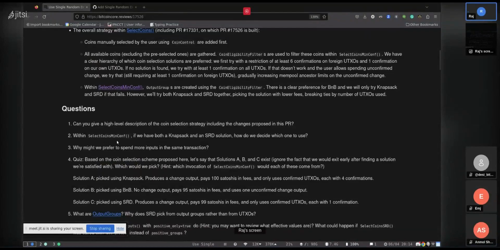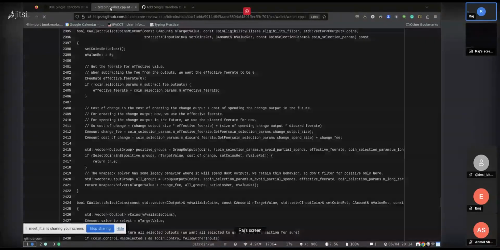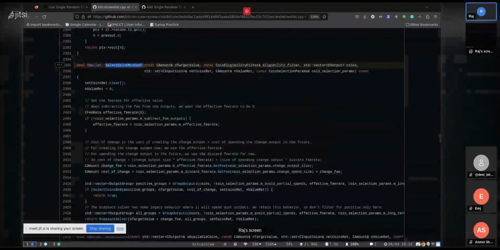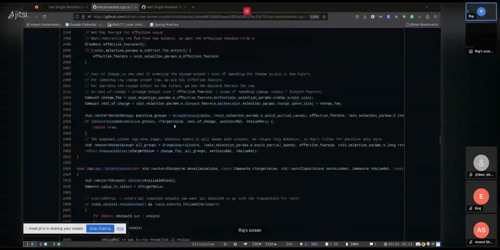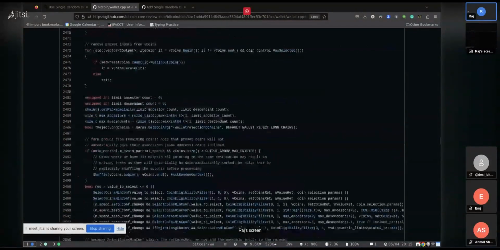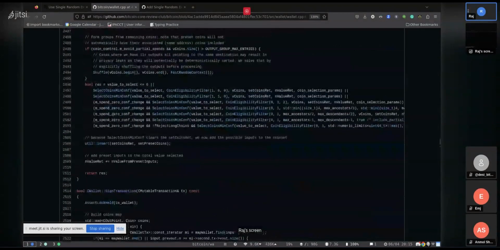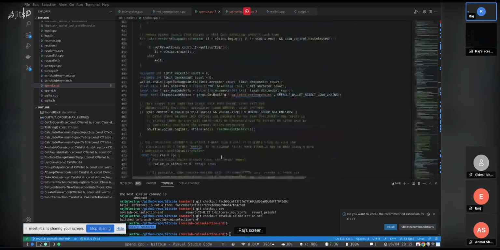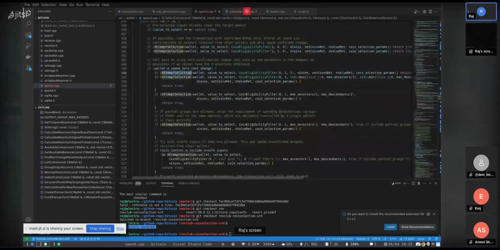Within select coins minimum conf, we have both a knapsack and SRD solution. How do you decide which one to use? I think select coins minimum conf was the name of this function, which was later changed into attempt selection, because select coins is basically doing the same thing, select coins minimum conf with coin eligibility filter, and now it's doing the same thing with this function called attempt selection.